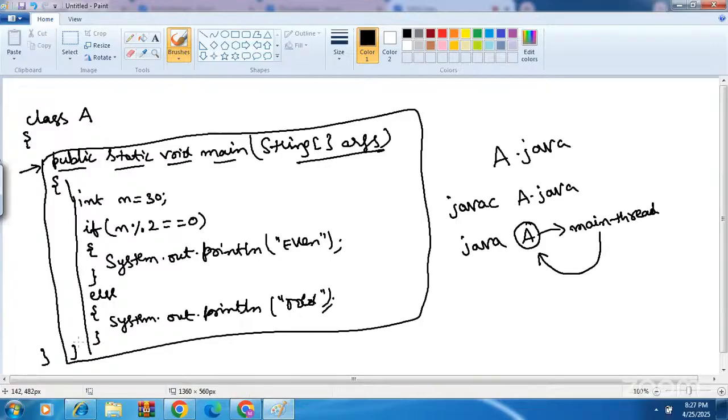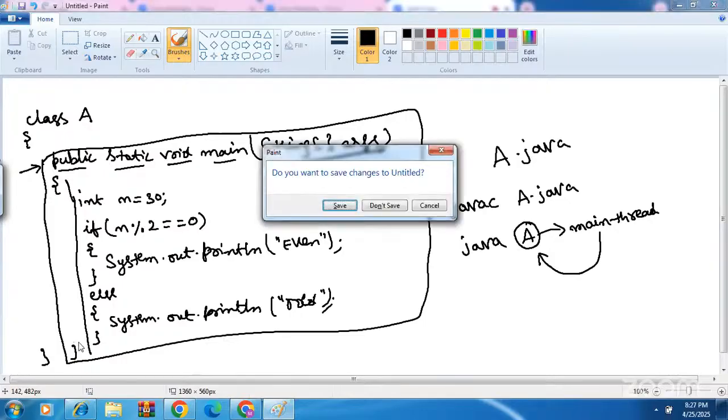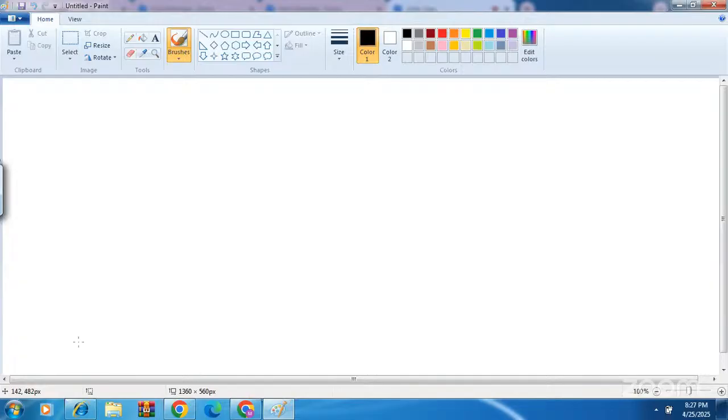Next, for example, I want to take multiple classes. Let us take a second program, where I will take only two classes. In this, I am going to take two methods. Before that, I will take some data here: int a, comma b, comma c, for example. And I'm going to take a void add method, and it is going to have two parameters, for example, int a and int b.